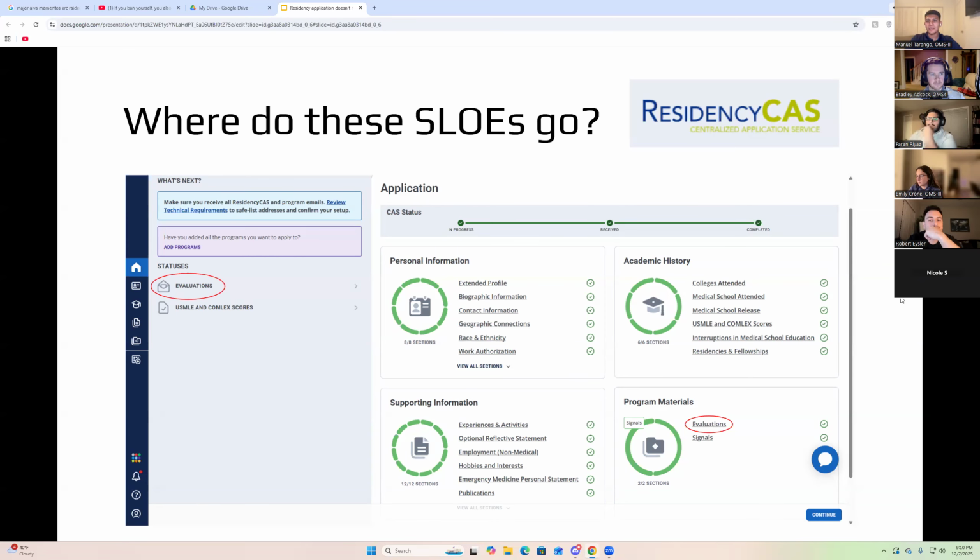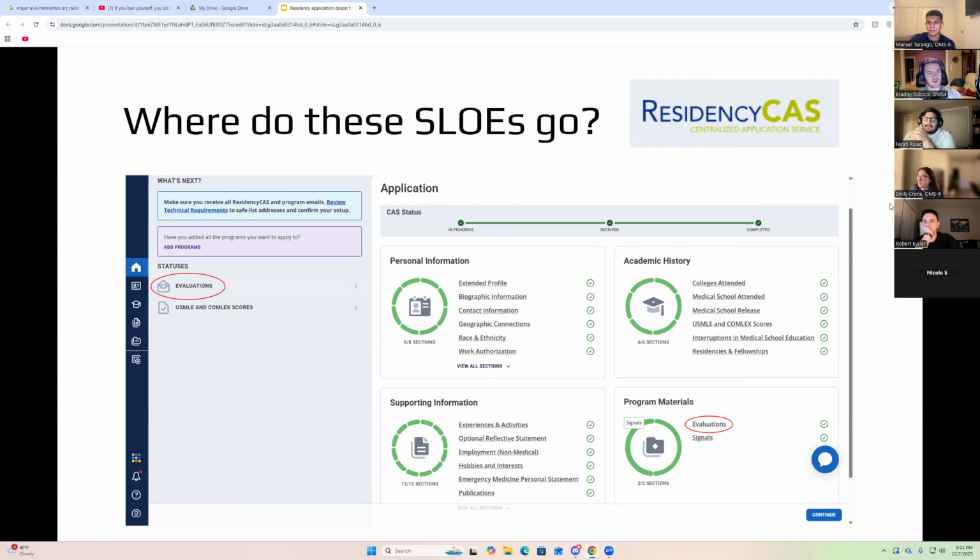We have another question in the chat. Okay, sure. So I did my core EM rotation in third year itself. Would you recommend a non-residency based SLOE from the attending I worked most closely with over an O-SLOE, in addition to hopefully two E-SLOEs? Yeah, so you could actually do both.